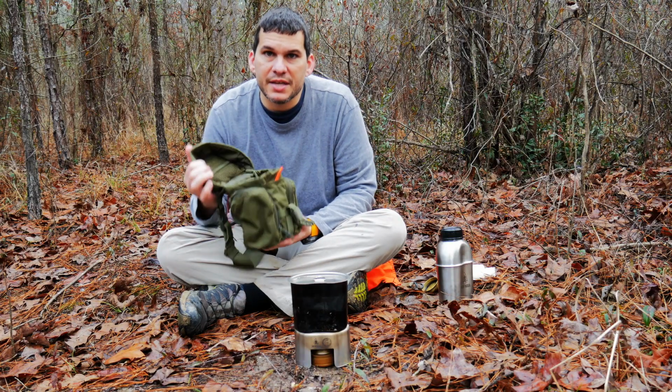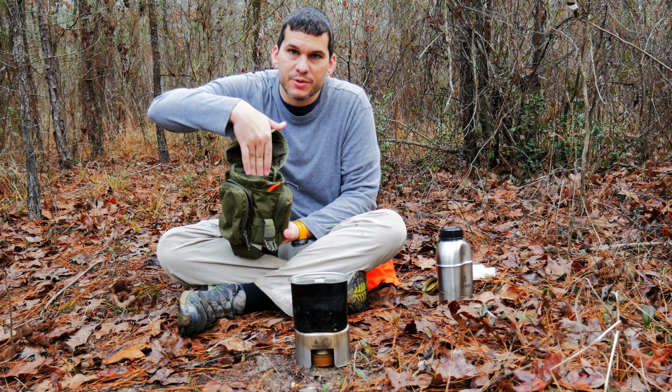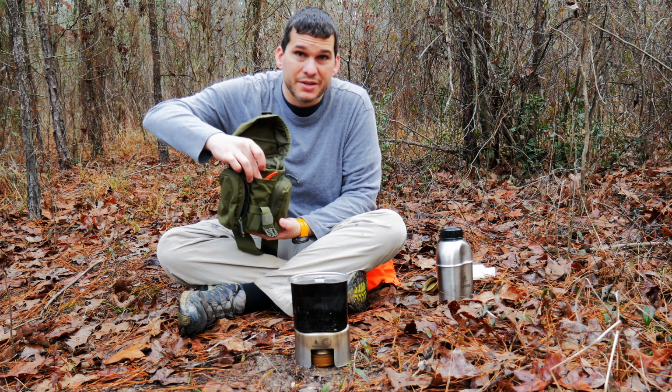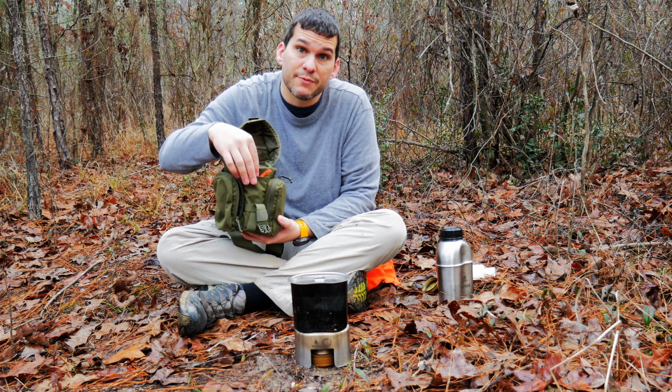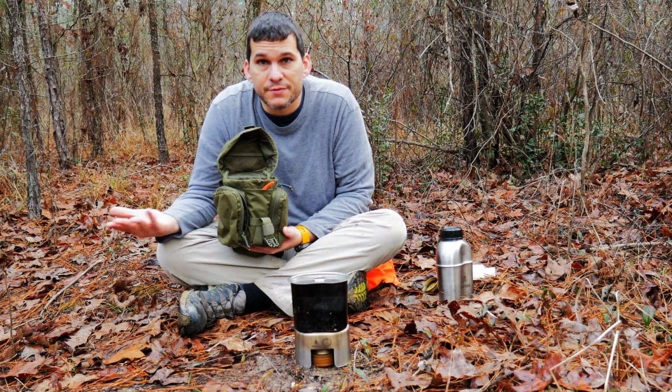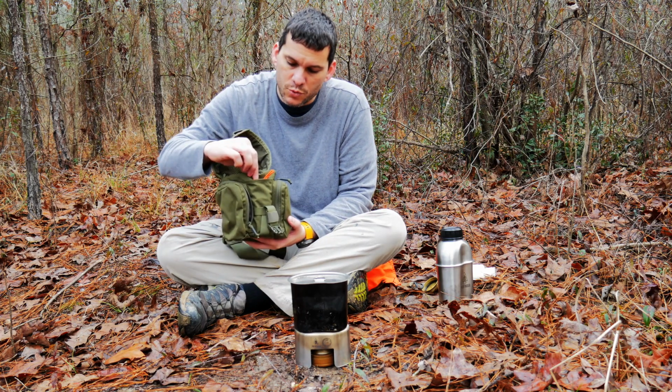And I think just the extra pockets, like I said, the back pocket here where I keep my fish spreader and my utensils, and then the front pocket here is really nice. You can slide a much bigger knife with a sheath in the front if you want something like that. I usually carry a knife on my hip, so I don't worry about that as much.